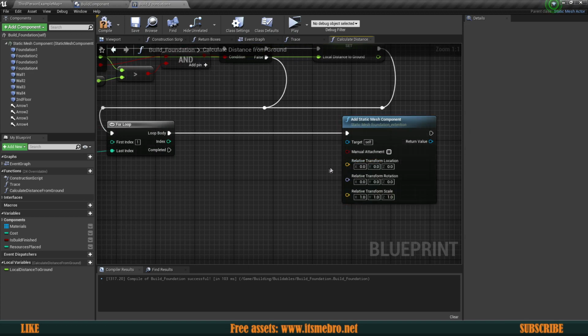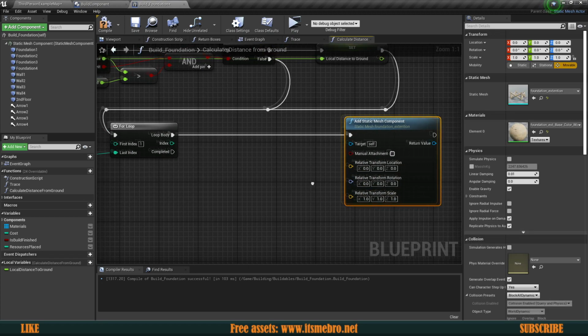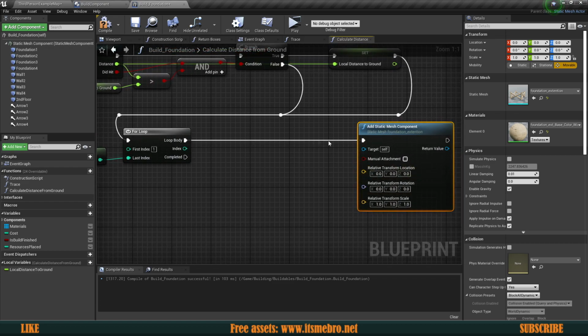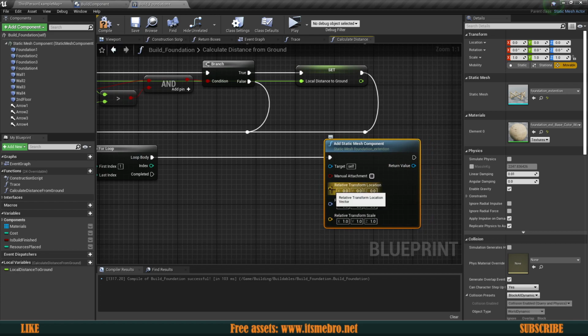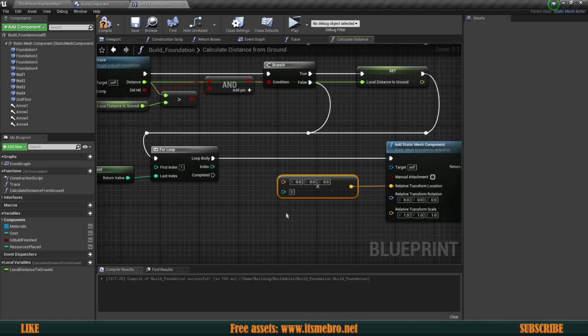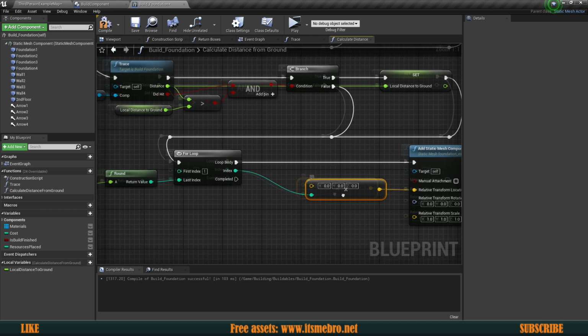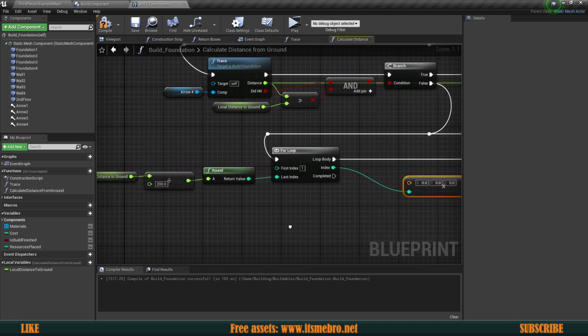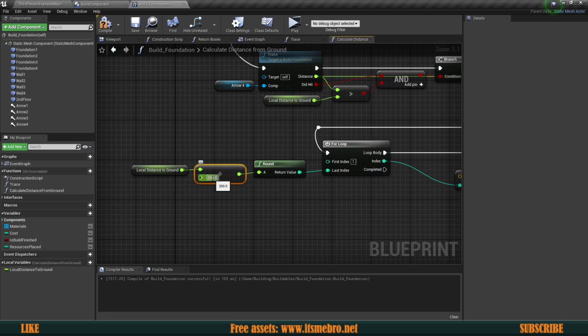So I'm going to split this to give me the location, rotation, and scale. All we need is the location because it's set for the relative, so it's going to be perfectly matching with our object. So for this one, we're going to use a multiply, and we're going to do a vector times integer, like so. Now the integer needs to be the index value right here, and the multiply value is the size in the z-axis for the model, so essentially this same value right here.